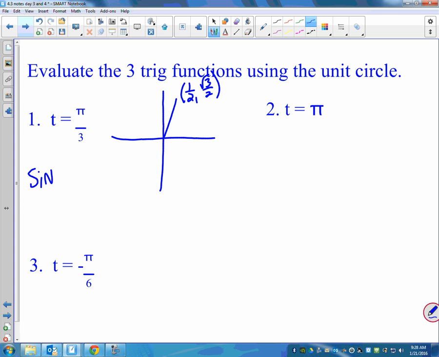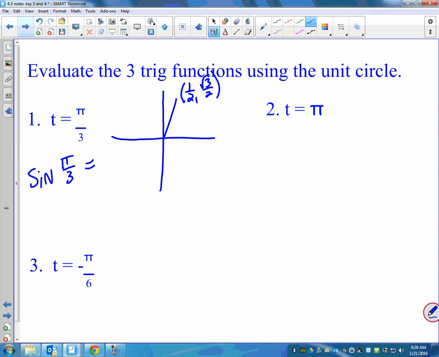So notice theta is not in this problem right now, right? So if you were going to write this correctly, you have two options here. You could write sine of t, because it says t equals pi thirds. Or you could just say the sine of pi thirds. Theta is kind of like our go-to, just like x is our go-to in algebra. But if x isn't in the problem, you're really supposed to keep the letter that's there. So let's keep that in mind.